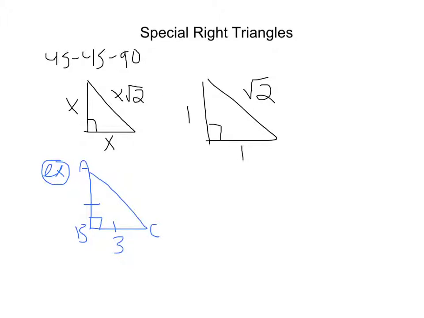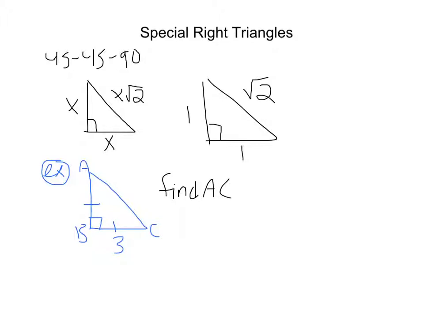Okay, so let's look at our first example here. This tells me that one of my sides is 3 and my two legs are the same. So actually, you don't have to use 45, 45, 90 triangles on this. You guys can see that since those two sides are congruent, you can just use the Pythagorean theorem. But to get used to refreshing on how we actually did these back in geometry, we're going to go through and actually solve it as a 45, 45, 90 triangle. And what I want to do is find AC, that missing side.